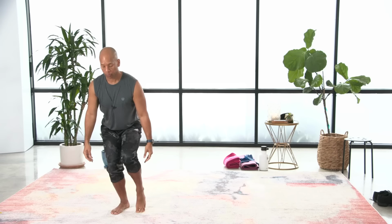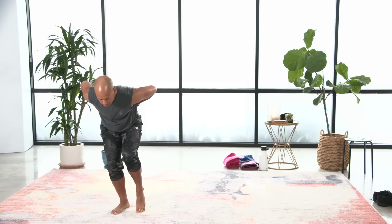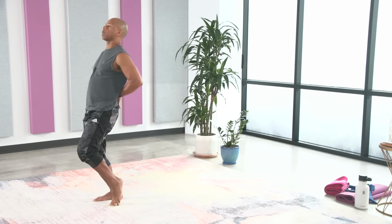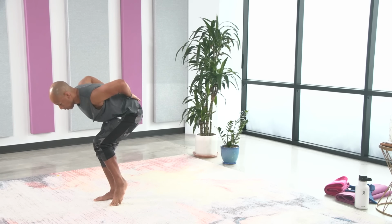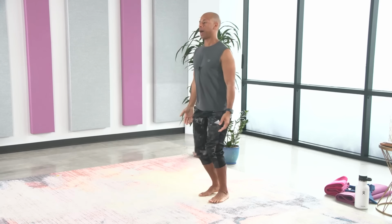Now we're going to bend forward, take the palms of your hands, and if this isn't comfortable for you, you can always do the backs of your hands, and you're going to rub the low back. And then lift the spine, press your hips forward, and continue to rub, bending forward again, and lifting the spine, and then relaxing the arms and stepping back.